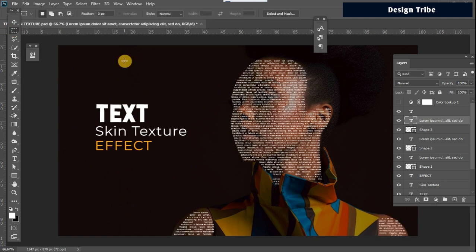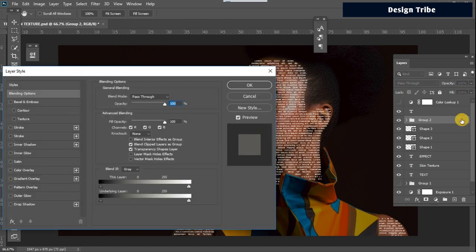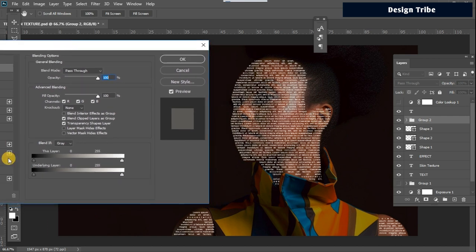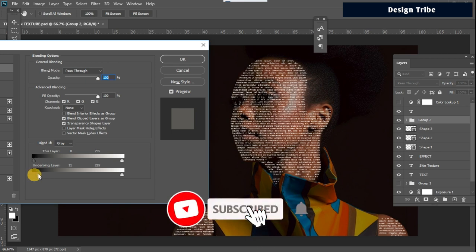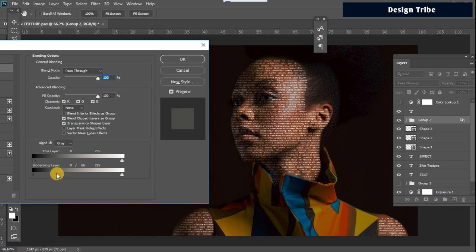So once that is filled, I'll just select these 3 text layers which we've created, create a group for them, and then I'll go to the blending options by double clicking on this, and in these blending options I'll break this slider into 2 and take this to the right. Hold Alt or Option to break it into 2, and then I separate it like this. Take this bit behind to where I think the effect is.